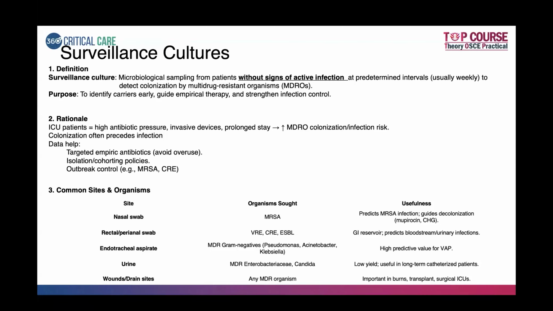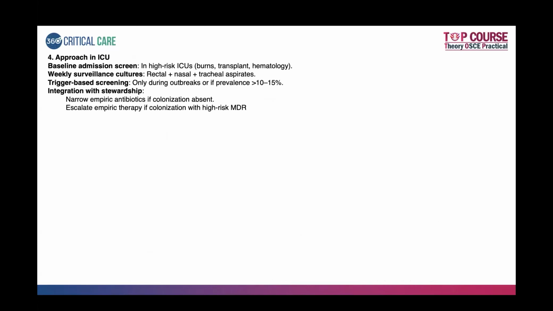Urine for MDR Enterobacteriaceae and Candida. It has a low yield, but it is useful for assessment in long-term catheterized patients. So wound or drain sites for any MDR organism are very important in the background of burns, transplant, or surgical ICUs. So the approach in ICU: baseline admission screen in high-risk ICUs like burns, transplant, or hematology, weekly surveillance cultures like rectal, nasal, and tracheal, and trigger-based screening only during outbreaks or if the prevalence is more than 10 to 15%.